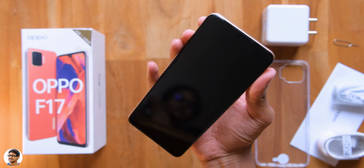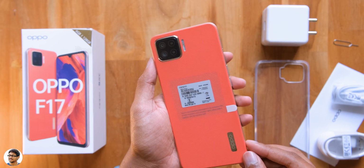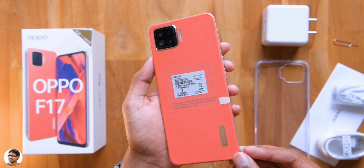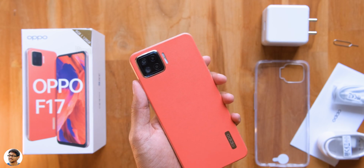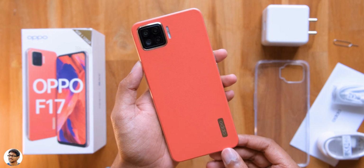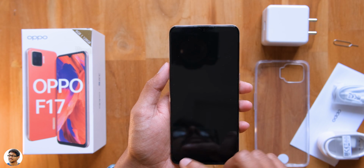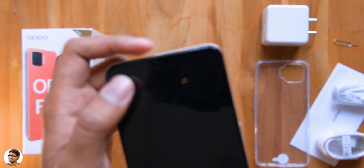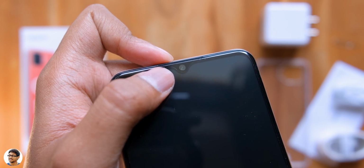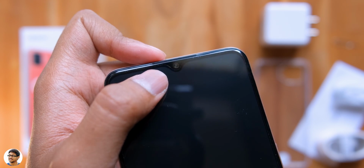So here it is guys, Oppo's F17 phone in dynamic orange color. Holy smokes, now that is a beautiful looking phone. I love this new leather-like finishing on the backside. Let me give you all an overview and show you what do we have on all the sides. On the front, it's got a 6.44-inch 1080p AMOLED display with Gorilla Glass 3 protection, and at the top there's a teardrop-like notch with a 16-megapixel f2.0 selfie camera, and an earpiece above that.